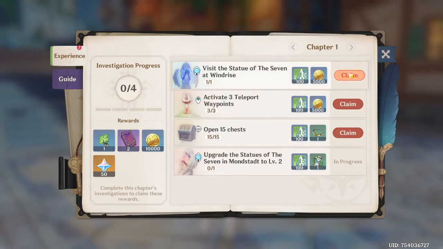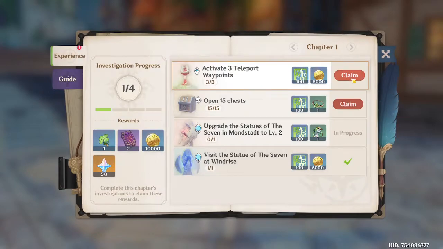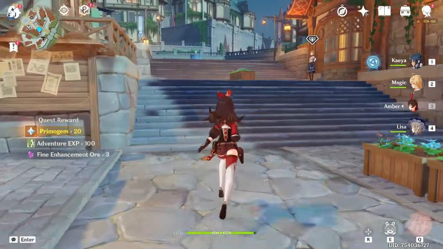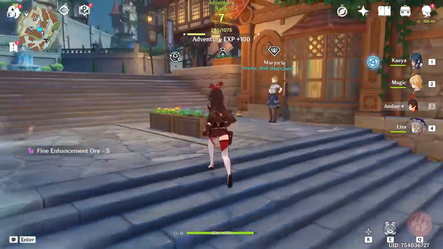Now, this is a little book you have to fill. You can do these tasks, and then you get rewards for it. Now, they get increasingly more difficult.